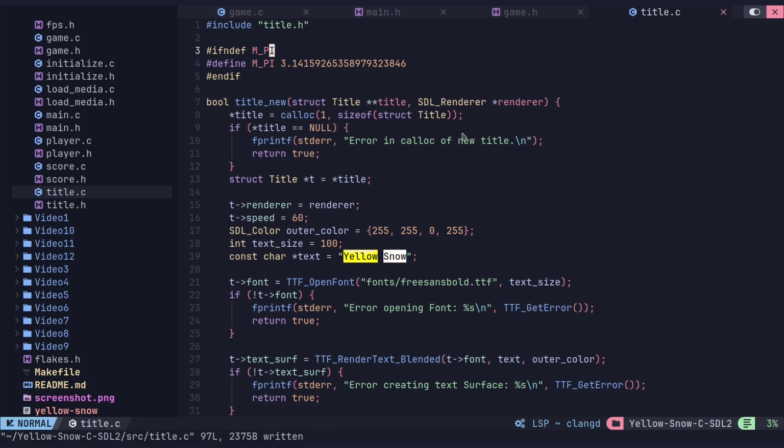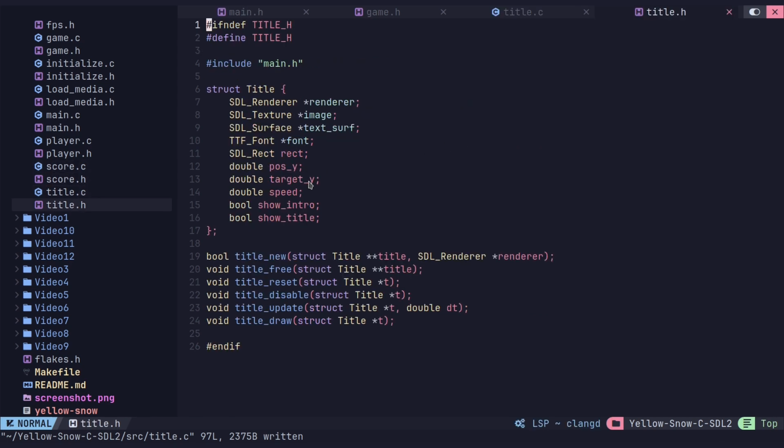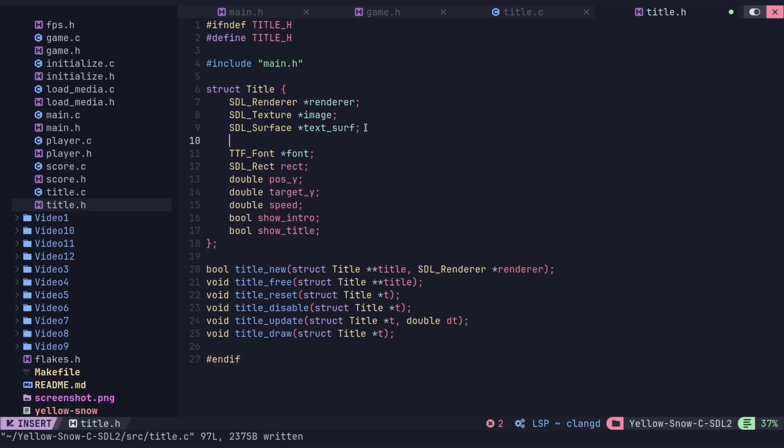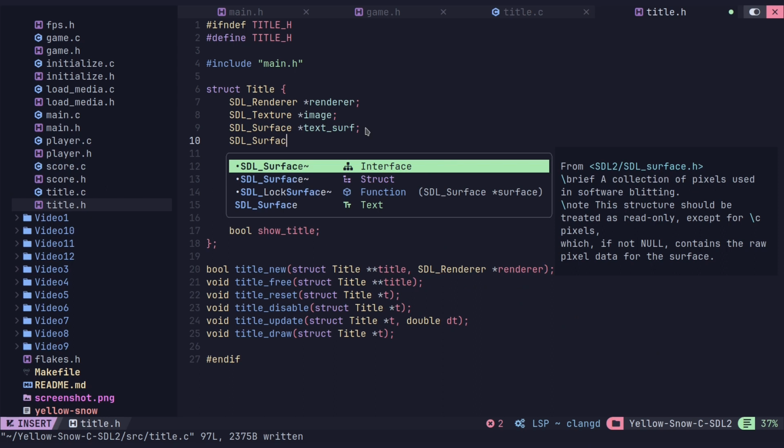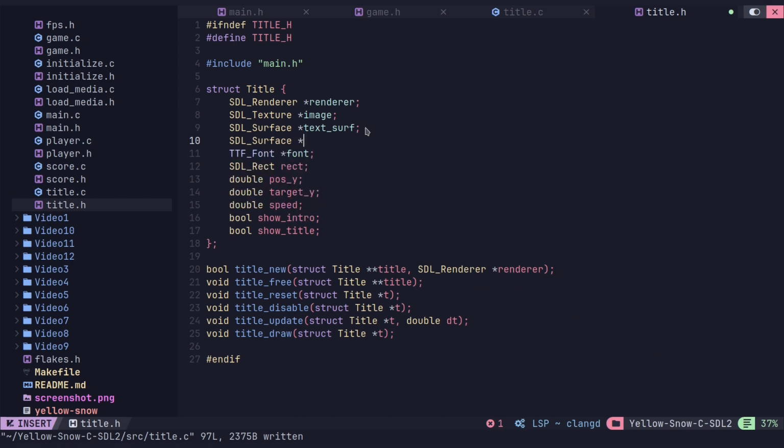And we're going to add a couple things to title.h. We got the text surf. I'm going to add a target surf. There we go.